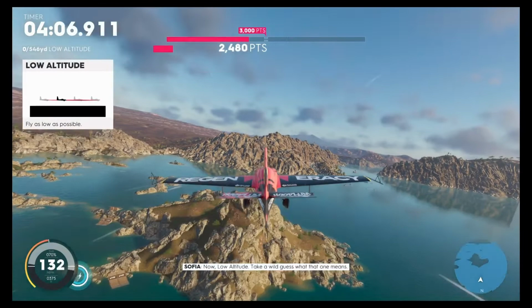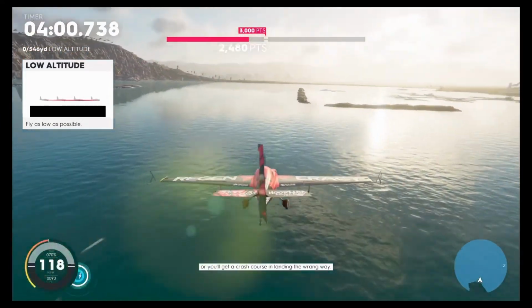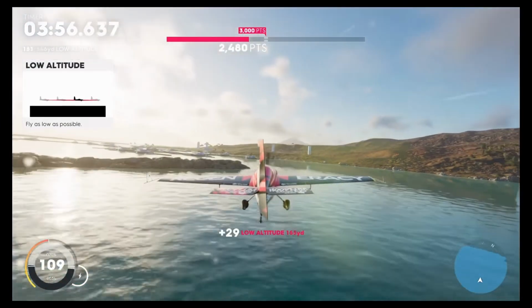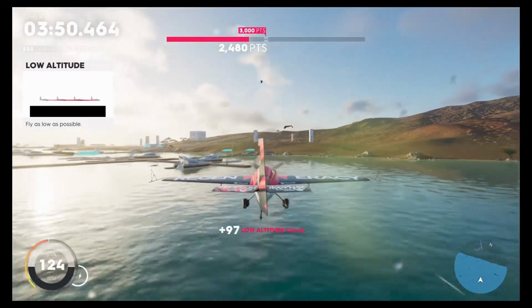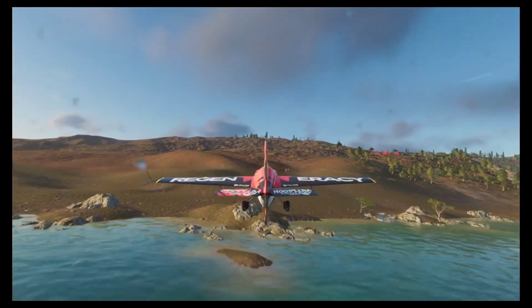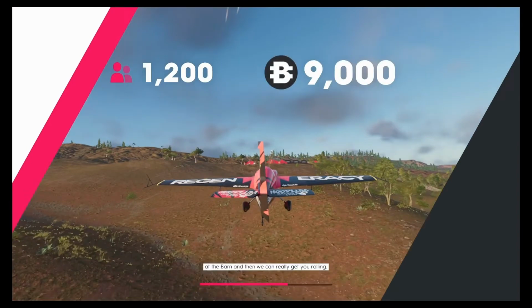Now low altitude. Take a wild guess what that one means. Just be careful not to brush more than the treetops, or you'll get a crash course in landing the wrong way. Ooh, that could be a very bad idea when going low altitude. That was awesome. Great flying. Okay, you need to meet my partner in crime, Emmett, at the barn, and then we can really get you rolling.